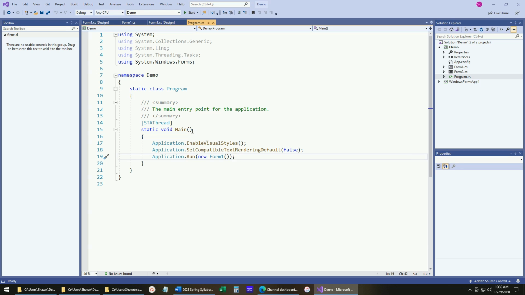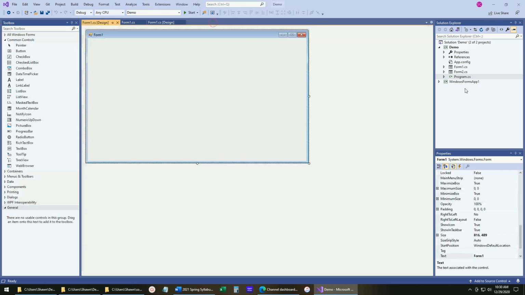It's very, very rare that you would ever actually do anything in this particular method. I just want to show it to you so that you know that every application, test question, I believe, is started with the main method. And that goes for Windows Forms or WPF. So we can close that down.